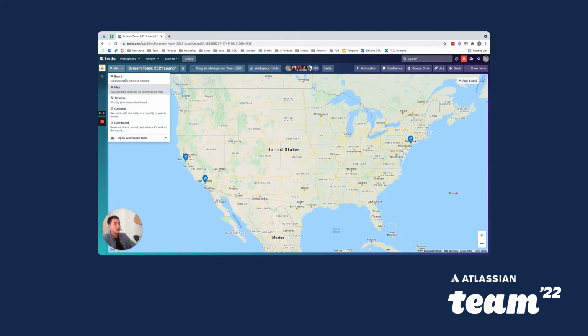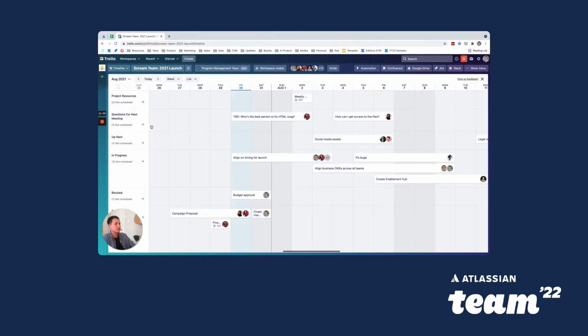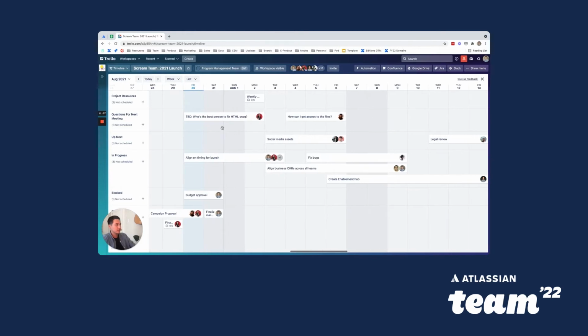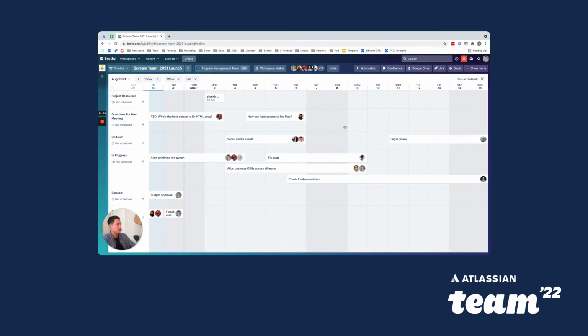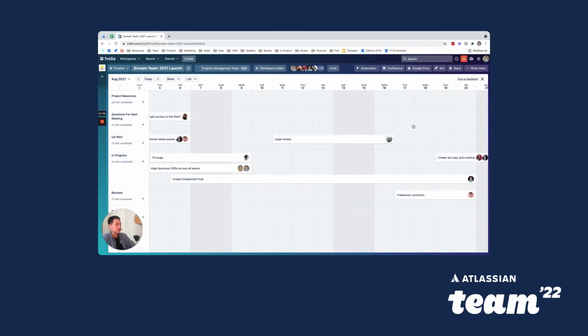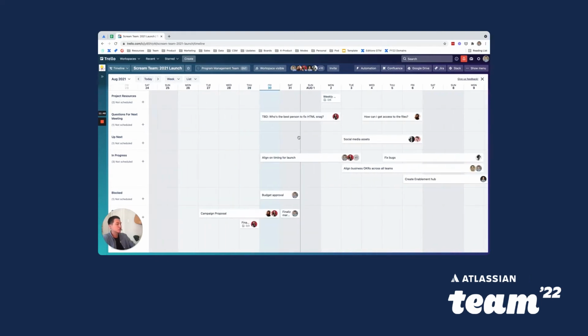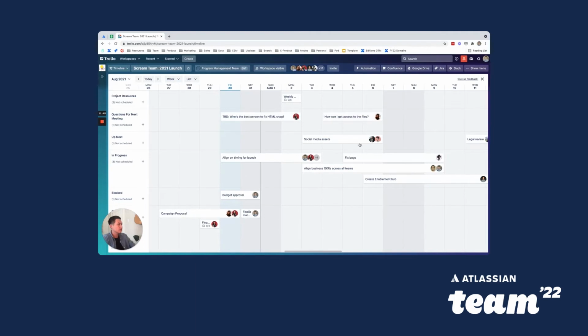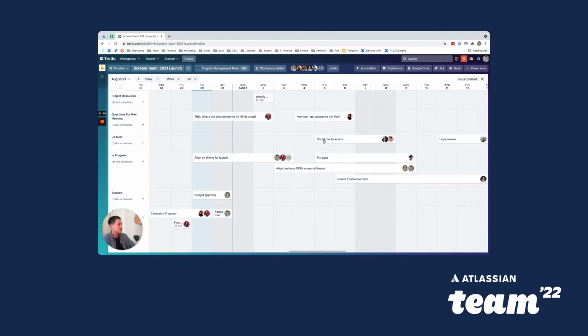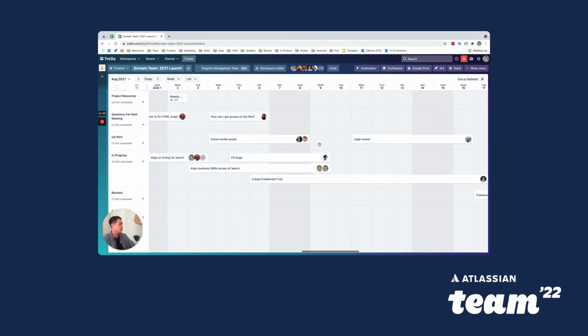Where we find a lot of users are experiencing value is our timeline view as well. So what you'll see here is this organizes all your cards by date, and you can scroll forward to see who's working on what through what list. What's really great about the timeline view is you can really easily drag and drop to update your dates. You can shorten the time frames, you can extend the time frames, all within this view in really easy ways.